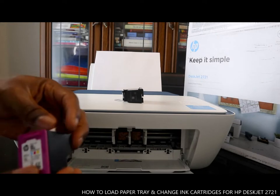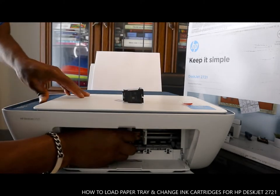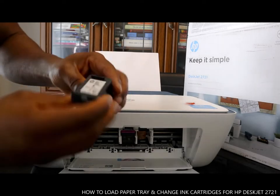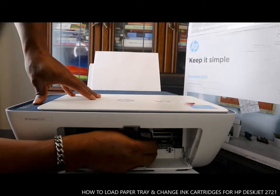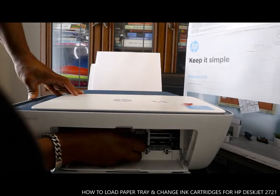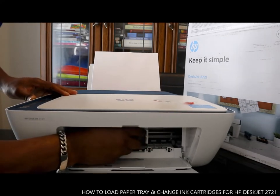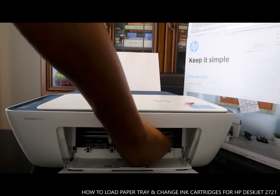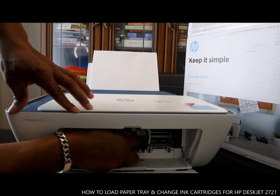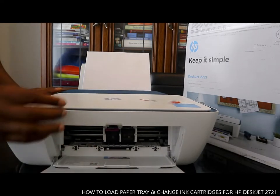Now we're going to place the ink cartridges. First of all, on the left is the color one. Put it inside and push it up. The same thing for the black: take it straight in and push up. You hear a click sound, which shows you that it is in. Once it's inside, it will not come off unless you want to remove it. To remove it, you just press it down and it will come off. To put it back on, push it inside and make sure it laps. This is how to change the ink cartridges for this printer.